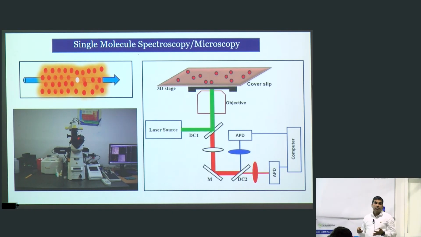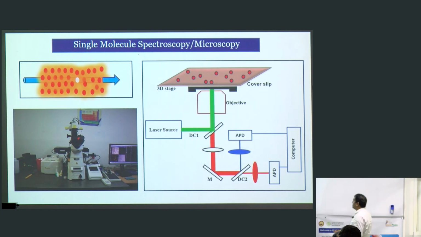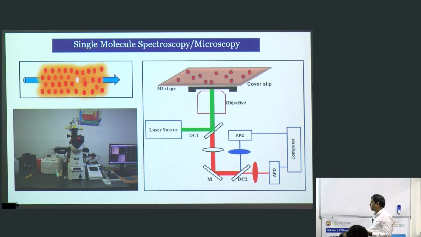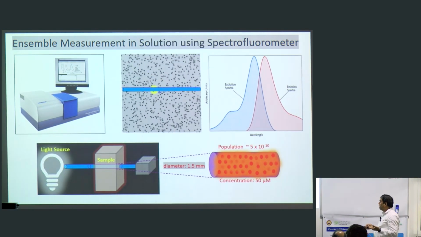And this is where microscopy comes into the picture, that you can tune in at the single molecule level. So you can modify these microscopes. Right now we have a lot of commercially available microscopes as well, but one can also build them. We have our custom-built microscopes as well. So we can manipulate both of these things: we can manipulate the solution level as well, and we can work on a fixed sample.